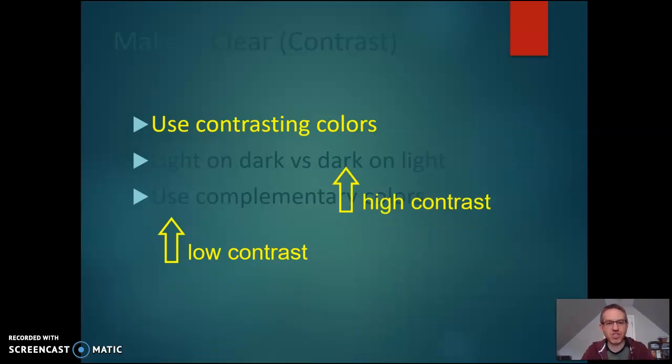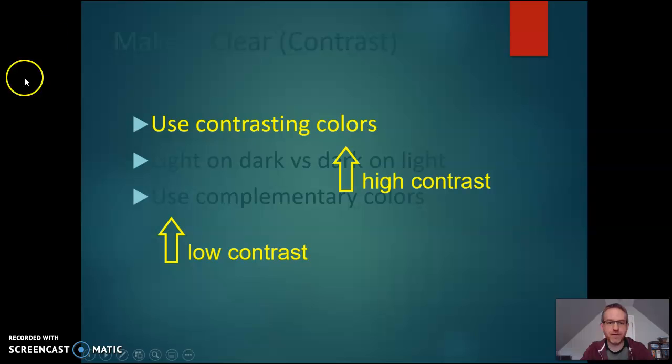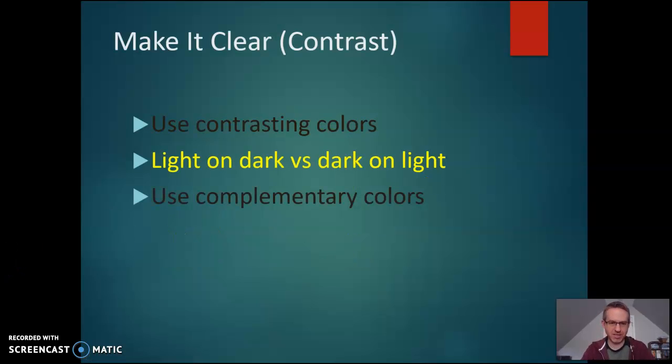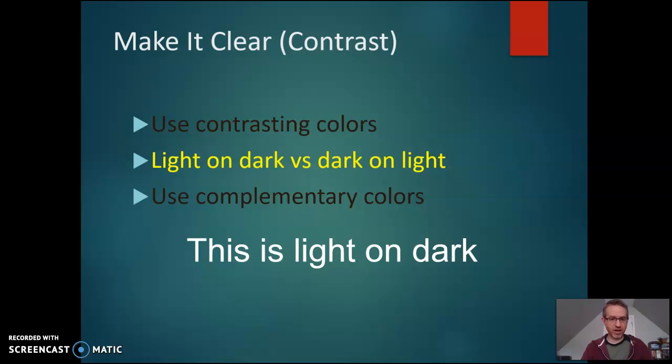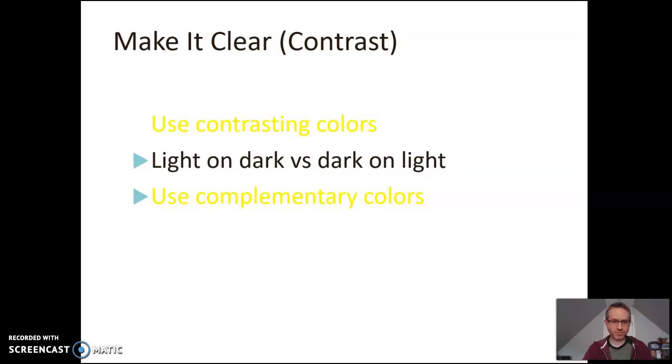Okay, right here, this is super easy to read. This uses contrasting colors. Those colors contrast very well. These down at the bottom that have low contrast don't. You say, that's not the white background thing. All right, so let's talk about it. Here's a light on dark. Man, easy to read. That yellow pops.